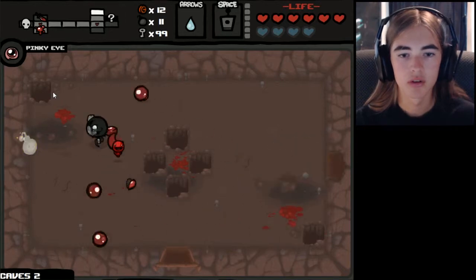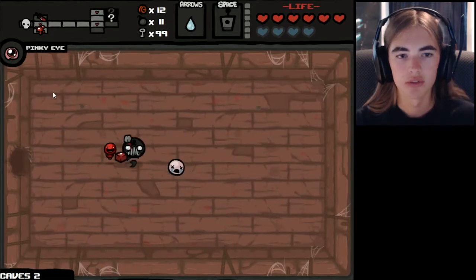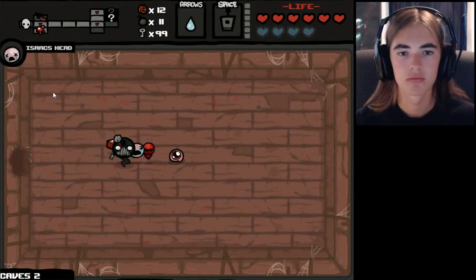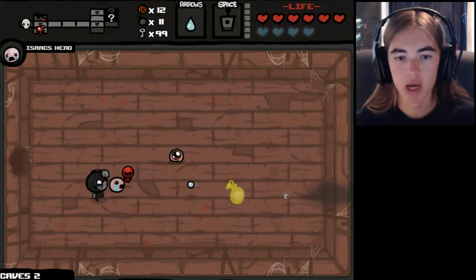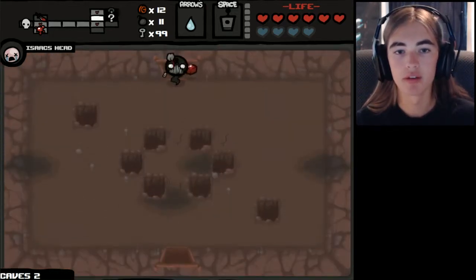Goodbye. Oh, wow, look at that. Isaac's head. What in the world does this do? Hold on. Wow, this is actually pretty sweet. He's like Brother Bobby, only... Oh, that is cool. Totally worth that.